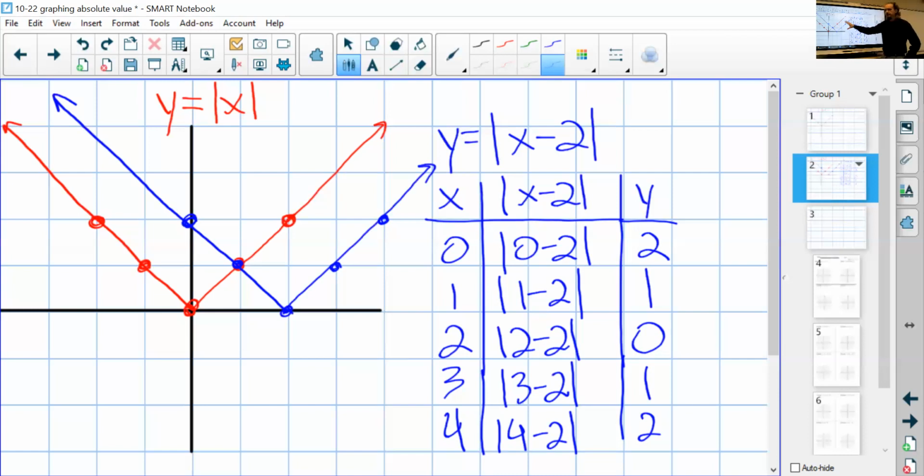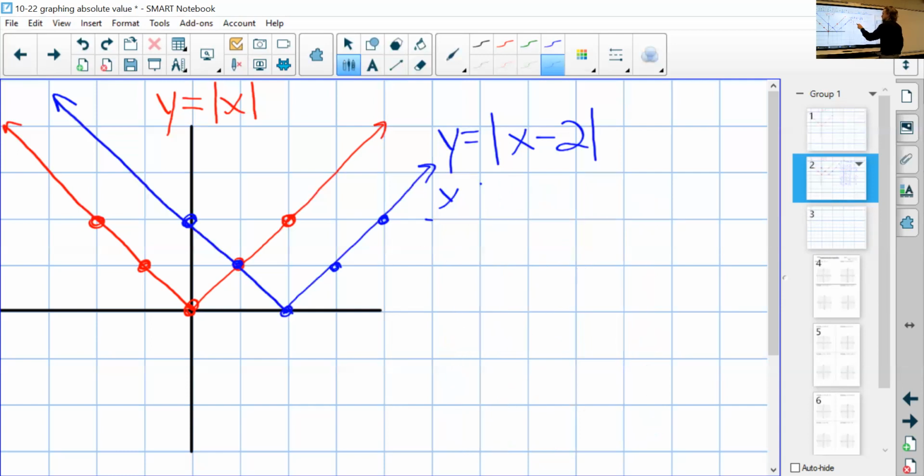So we see it's the same graph, but here's the point. This is what we're going to need today. We say it shifted over to the right. So we have -2, it shifted to the right. And hopefully that sounds familiar if you remember transforming quadratic equations. It's the same similar idea here, and we'll get more into the rules in a little bit. Let's pause it if you need the table. So I'm going to get rid of the table.